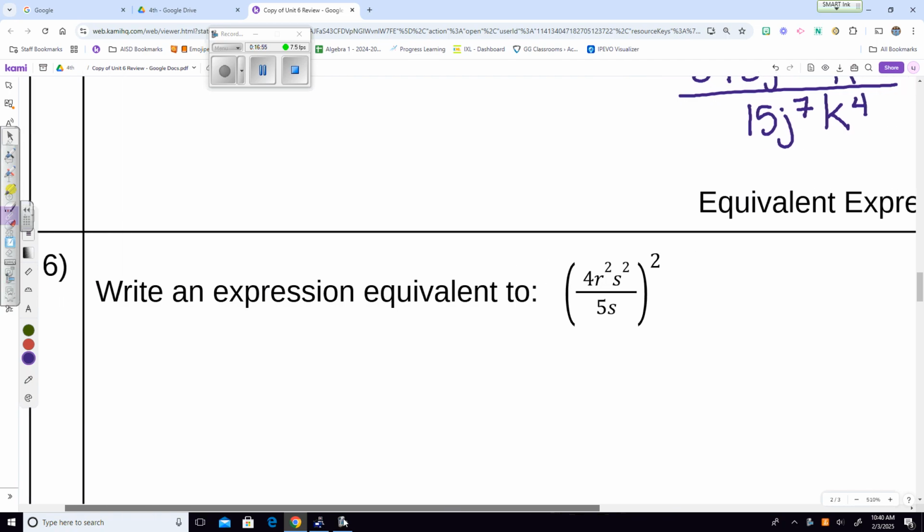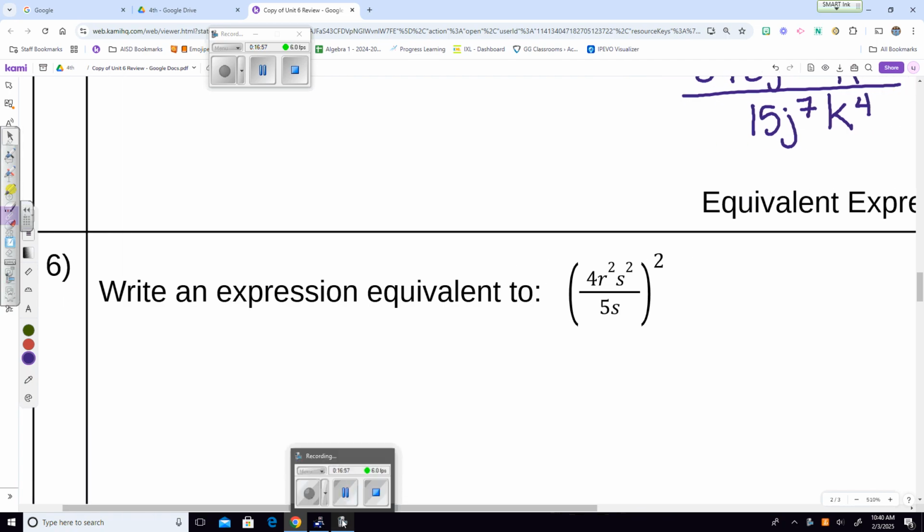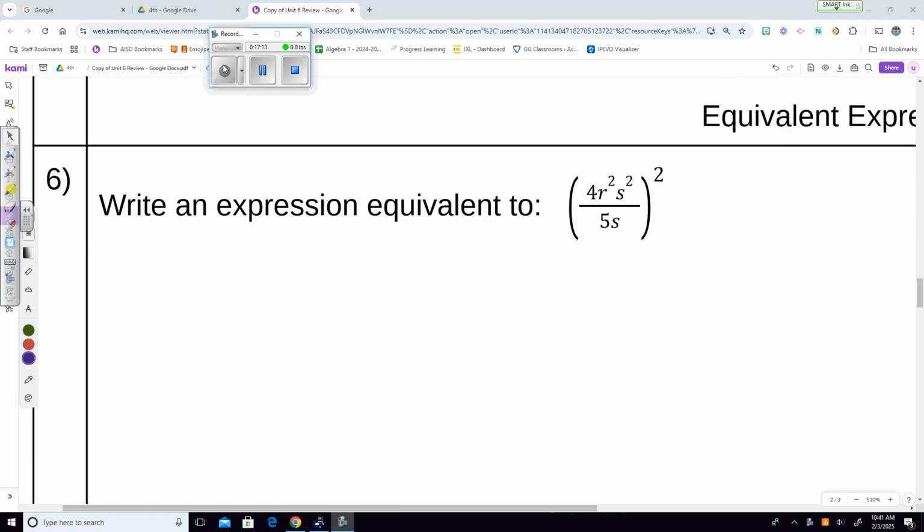So for number 6, what is it that we have here? We have division and exponent. What comes first? Exponent. Parentheses do come first, but there's nothing to do inside them. Okay, well, I guess you could do the division first. So we could do the division first. Is that what y'all want to do, the division first and then the exponent? What do you want to do? Exponent? Okay, so let's do the exponent.